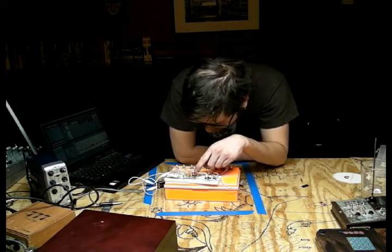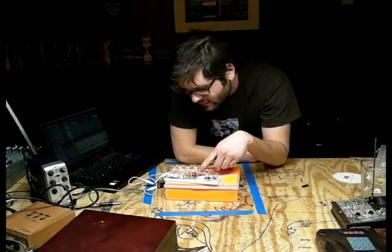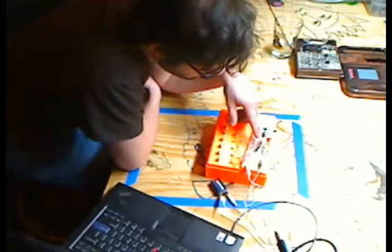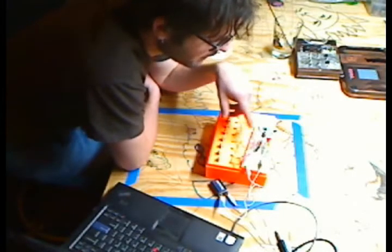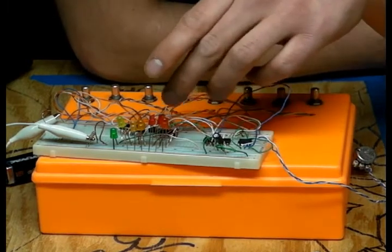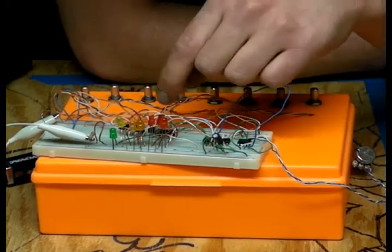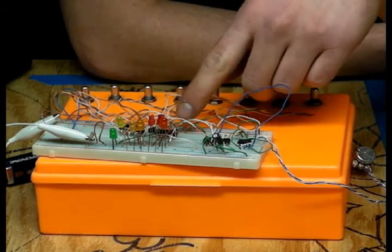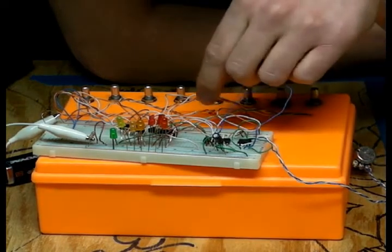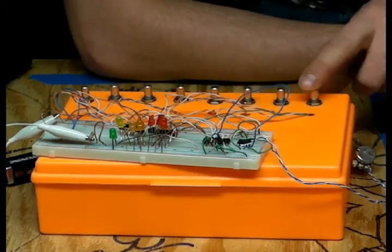Oh man, I haven't done this in a long time. Okay, here basically, one of the ends of the pitch resistor of the toy would go to a common leg of all of the NPN transistors. So I would plug in one half of the pitch resistor right here, and that touches the first leg of one of these NPN transistors, which is connected to the first leg of the next NPN, and the next one, and the next one. That's one end of the pitch resistor, and the other end of the pitch resistor is always going to be the one step.